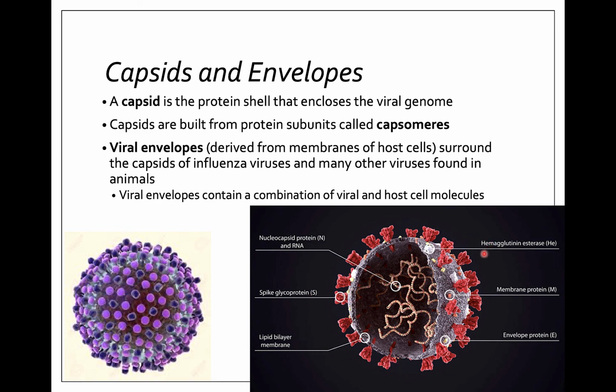So the actual COVID-19 genes code for these spike proteins. The host cell manufactures these spike proteins, sticks them in its own envelope, and then when this virus bursts out of the cell, it takes this envelope piece with it. Typically, viruses that have these envelopes tend to be more virulent, causing diseases in animals. Most of the time, these envelopes are going to help the virus infect its host cell.